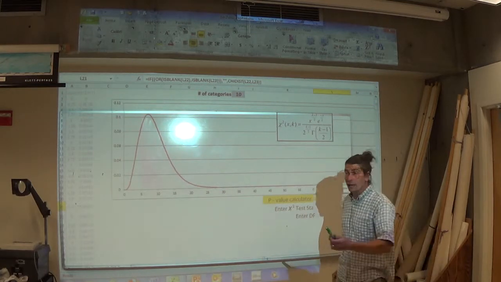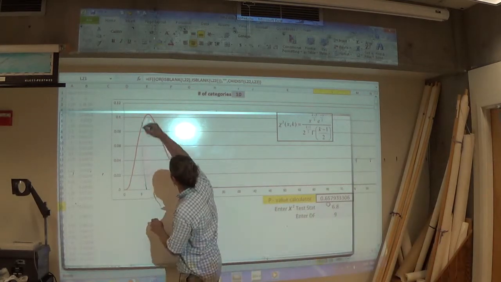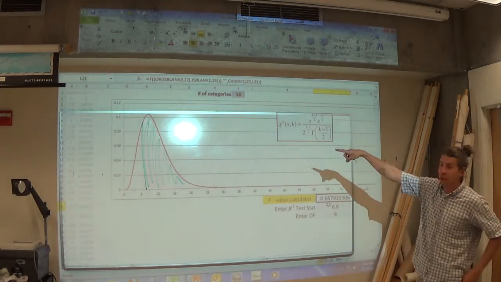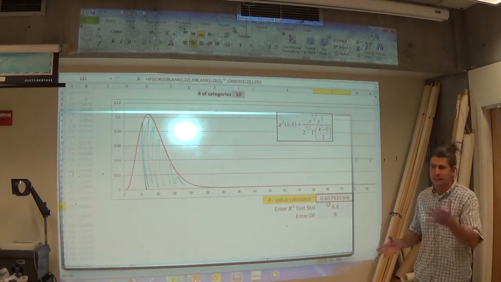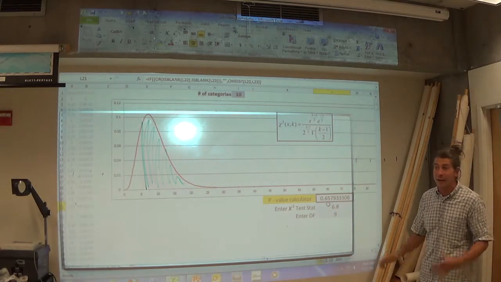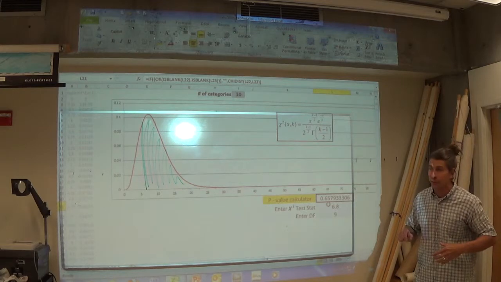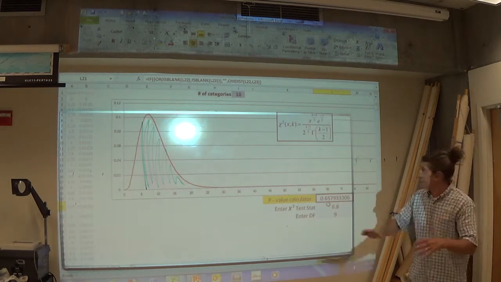Danielle, you were correct in your analysis. It would have been this then. See how the curve changed when we had more categories? When I asked you how big it was, you said it's less than a half. Now it's clearly more than a half because the curve shifted. And I apologize, friends. I should have caught that. I should have looked up there carefully. This is one of the annoyances of this curve.